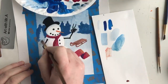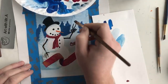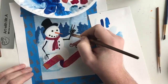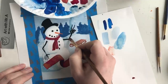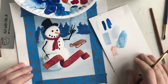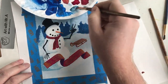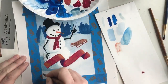And I'm gonna do some more shadowing back here. Shadow this side of the tree. Put a shadow underneath it. A little bit of shape to that hill. We also have to have a shadow for this scarf that's blowing in the wind, right? So let's take care of that now. Kind of want to get this in one shot so it's nice and smooth.